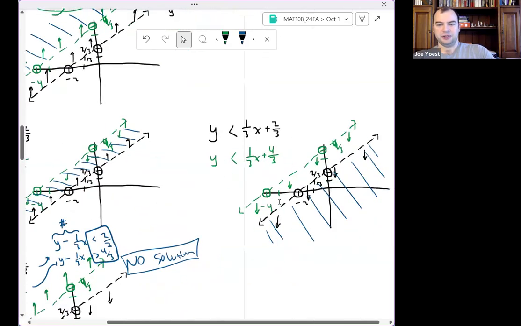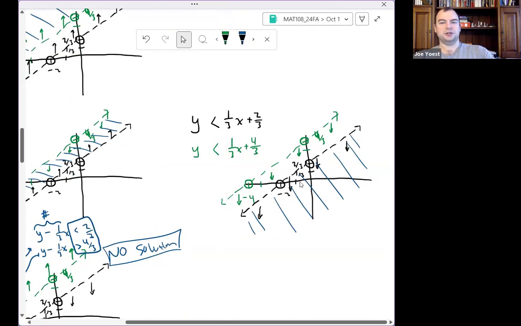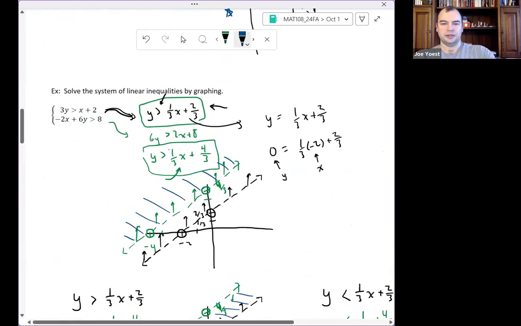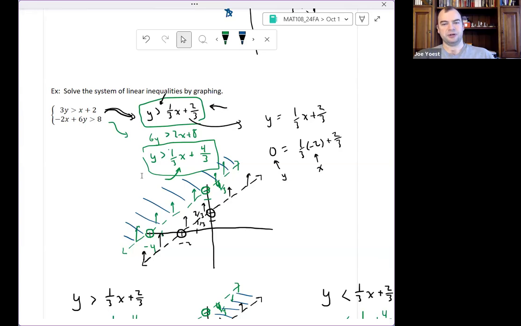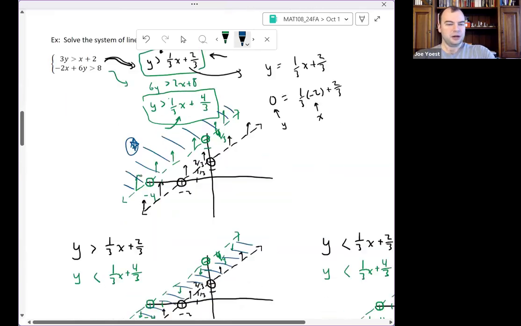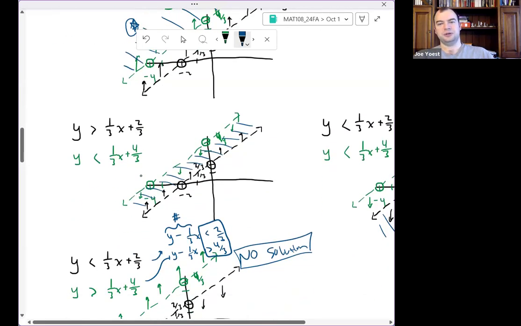I could demand that that number be less than 4/3 and also less than 2/3, in which case just the restriction forcing that number to be less than 2/3 is all that matters, because if a number is less than 2/3, it's automatically less than 4/3. That's our situation over here. I could demand that that number be bigger than 4/3 and also bigger than 2/3. But again, a number being bigger than 4/3, automatically it's bigger than 2/3. That's our situation here. Or I could demand that a number be between 2/3 and 4/3. That's what we have here.